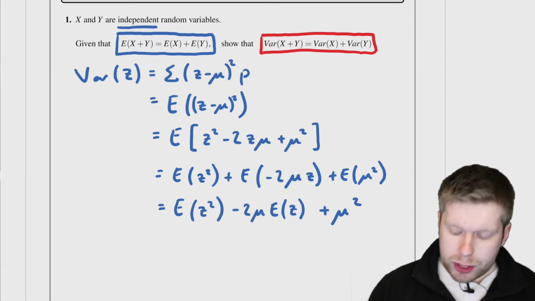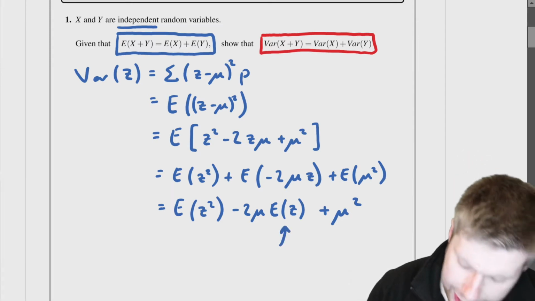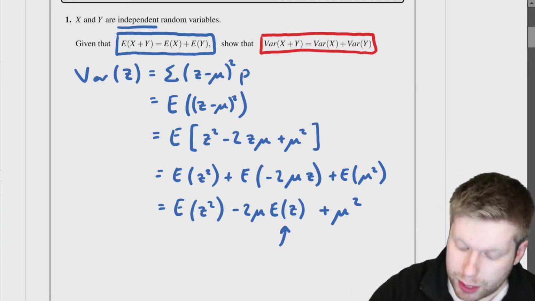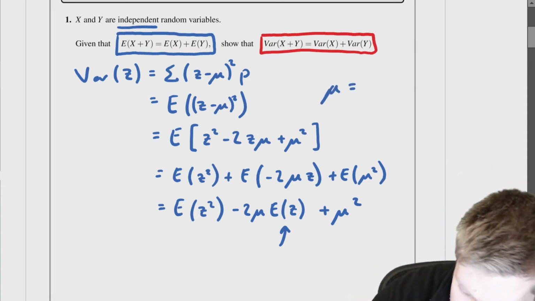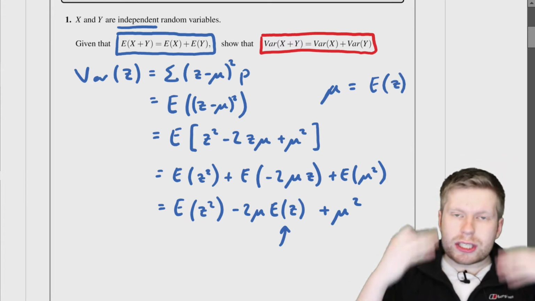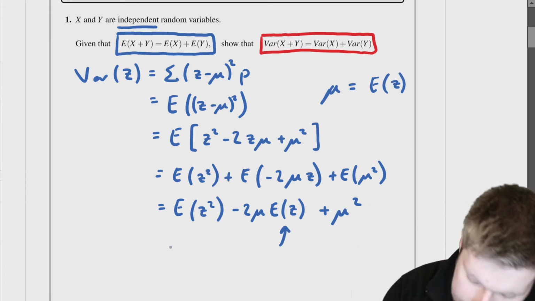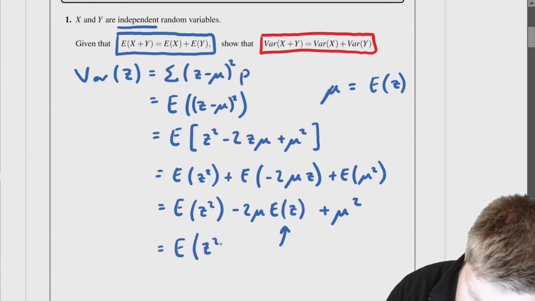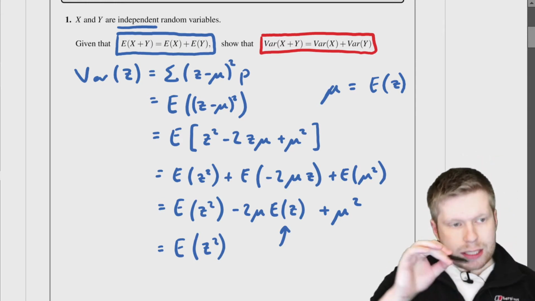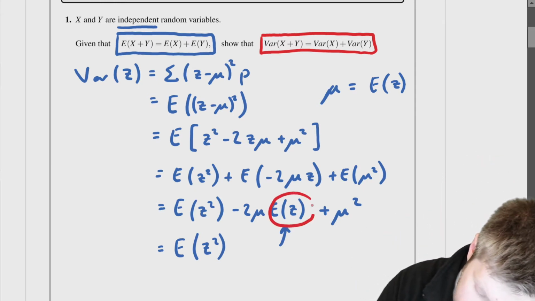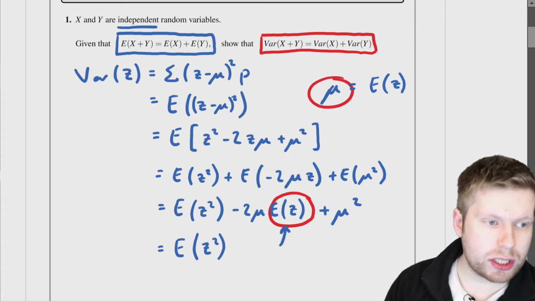Well, okay, if you notice as well, look, the expectation of a random variable, another way of writing that is the mean, okay? I could always write that the mean, mu, could just be the expectation of z. So when you see mu going on, just think of it, it's the expectation of z. So that means that I can make a substitution, and I can say that's equal to the expectation of z squared. And then I have negative 2 mu times by this thing here. Well, the expectation of z should just be mu, okay? We just said that up there.